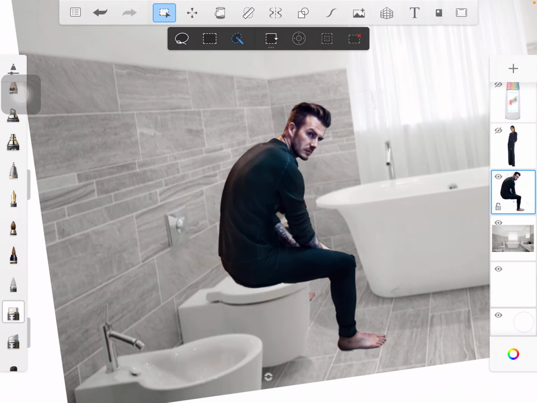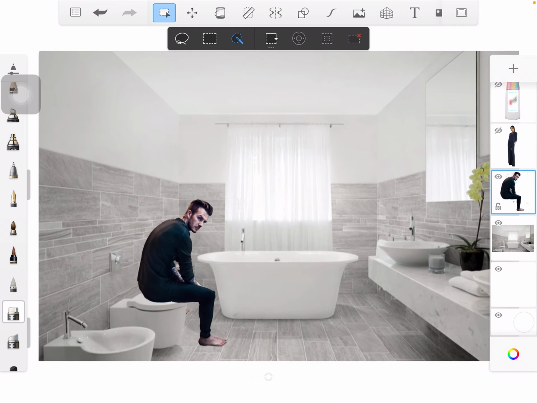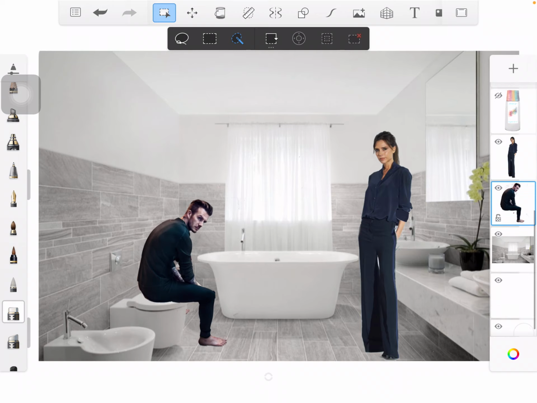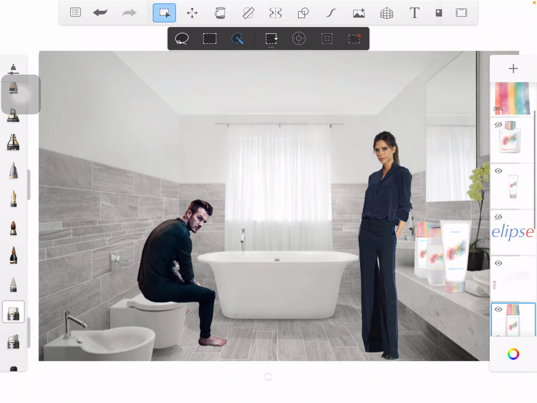So after I've got Beck sat down in there, I've decided that I need to also bring in Posh, so I've put her in. She's standing up down there. And now I need to bring my bottles, because I want my bottles to be on show as well as my branding. So my bottles I've cropped in and then shrunk down and placed them along the edge of this work surface, but you can have them just in shot around the picture if you like. But I wanted to have them actively in the shot, so each time I've brought in a bottle image, I've cropped it and deleted what's outside it and then shrunk it down so that it can sit on the shelf and they can all sit there in a little row.